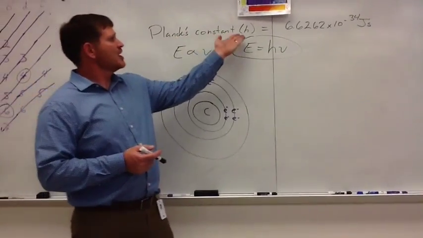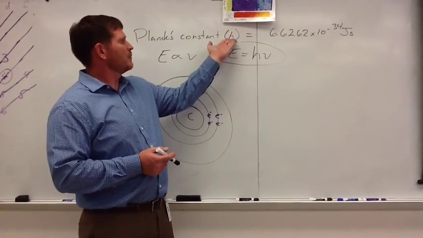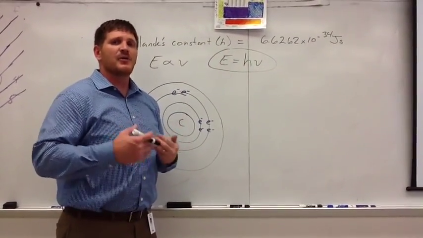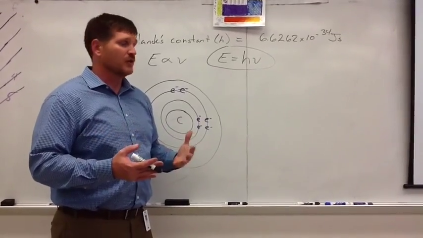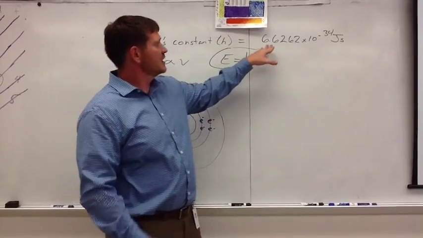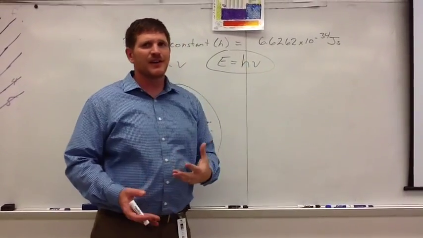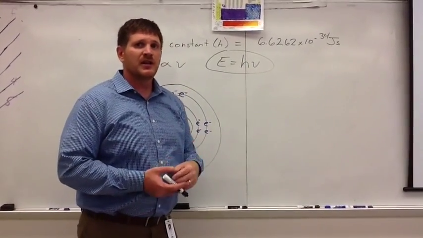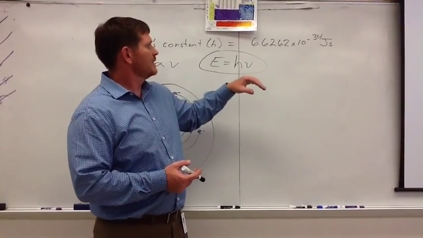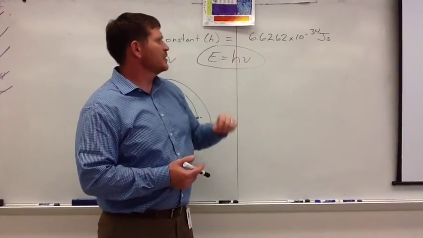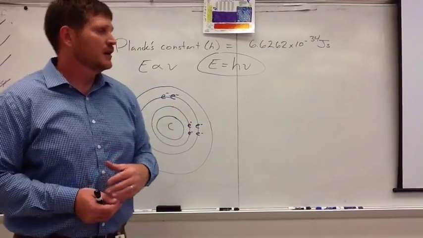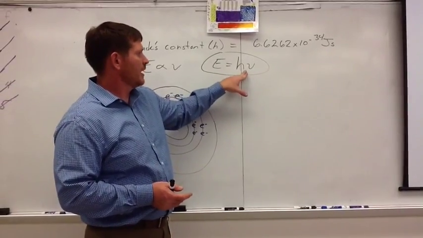So what we have here is we have a constant of h. When I plug that constant in here it makes all the numbers work out nice and neat and we can actually graph it. So we have Planck's constant, I have it written up here. You're probably never going to use it in this class, but when you get to college chemistry you're going to use that for a few things. But that's 6.62 times 10 to the negative 34th joule seconds, and that will fit right in here.